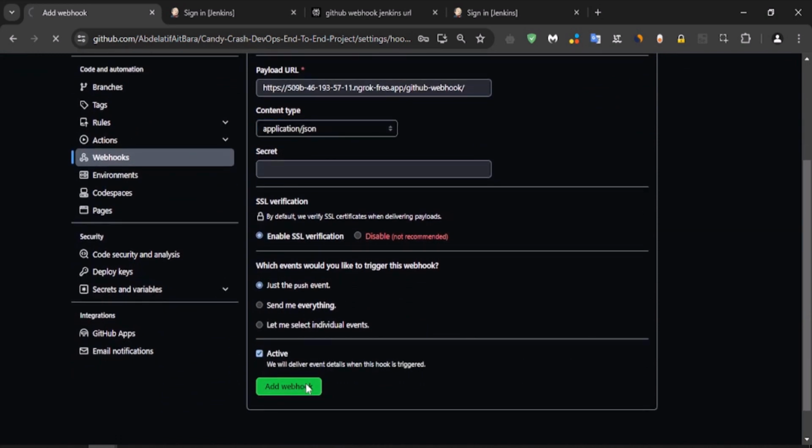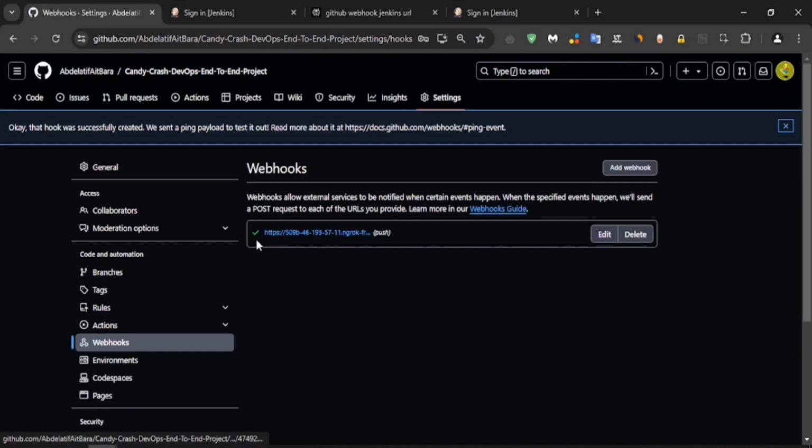After that, add the webhook, and let us check. We have the check mark here is green, so it's successfully added.